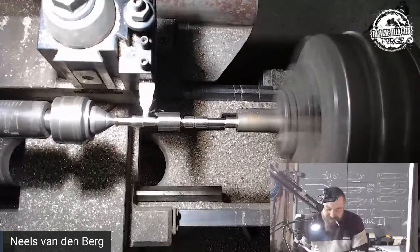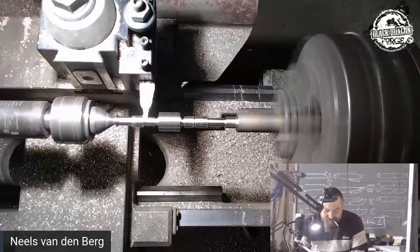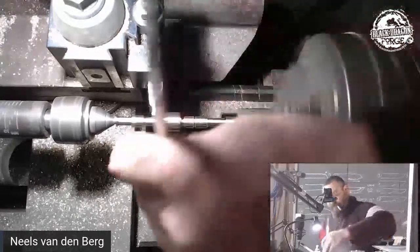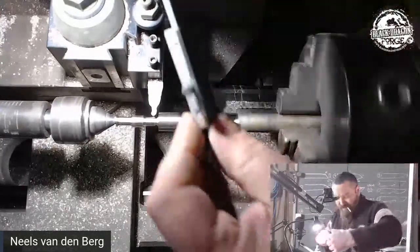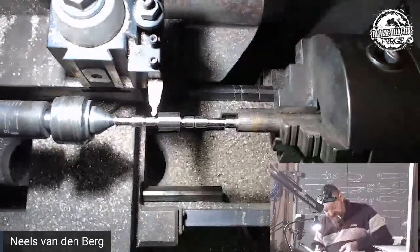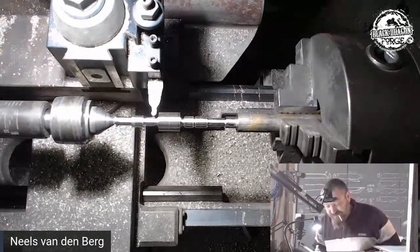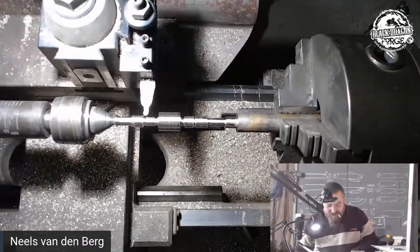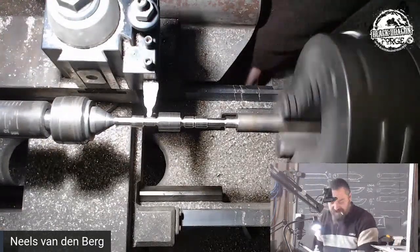Deeper. Okay, so I'm going to stop that and see what that diameter is because I actually like the look of that. I just want to see how far I'm off here. So that's a 7. I think I might just stay at a 7 for now. And then we're going to go out to the outer one here. But let me just get that size there. I just want to level it off.